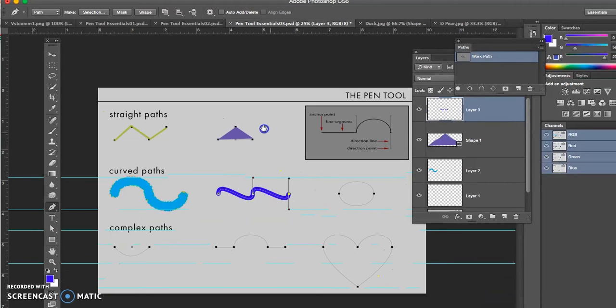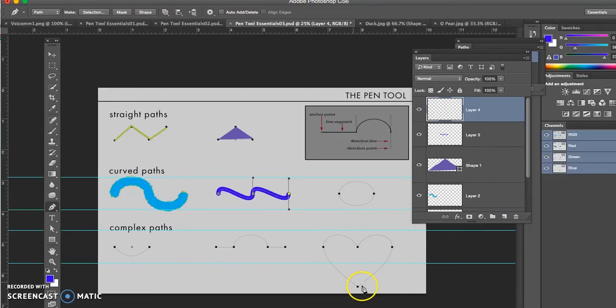Command minus makes it smaller. So I'm going to start here. Command click. Make that nice handle. All right, similar to what we've been doing so far. Now, if I go from this point to this point, you're going to see this is not going to go right, no matter if I go up or down first. All right, it's not going to be what I want.